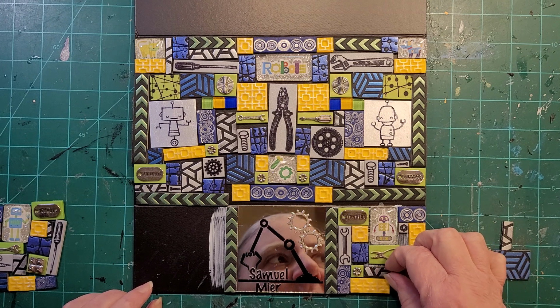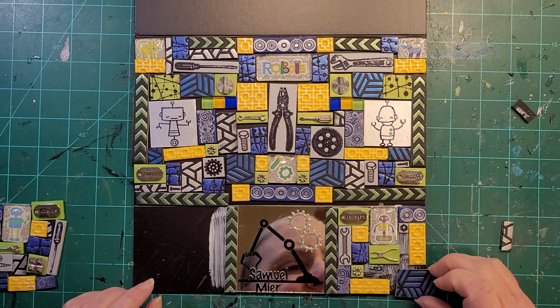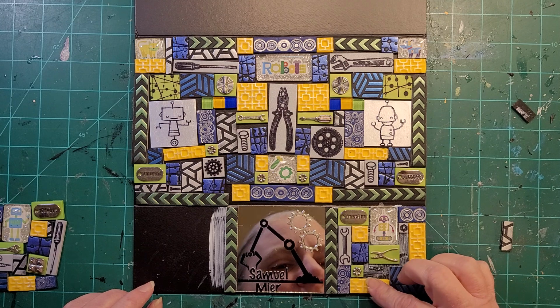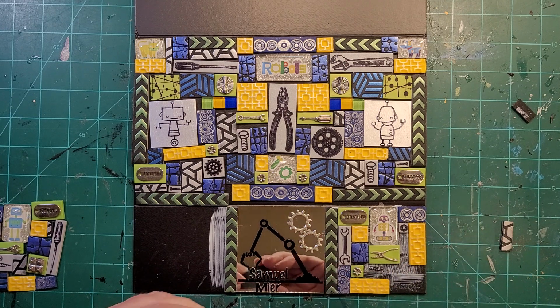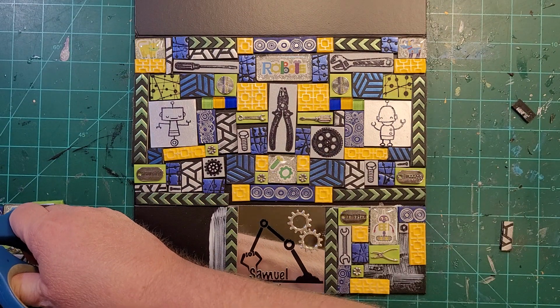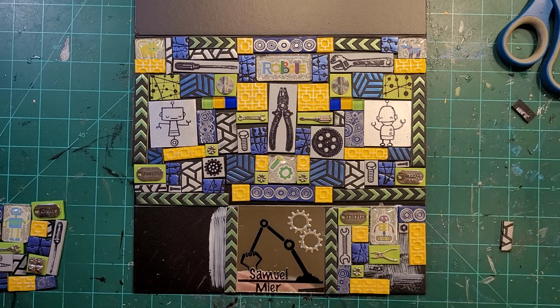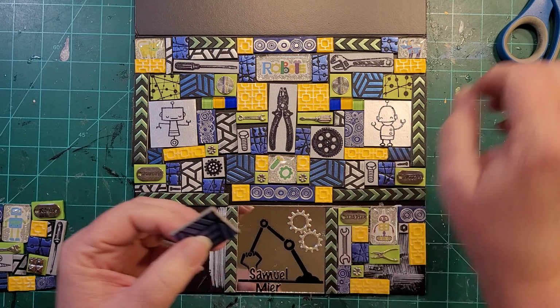Nope, I need to go a little bit wider for that. So I'm gonna pull that out and get this glued down. Gotta take a little bit off of this one. Ouch. Wow, that's crooked.